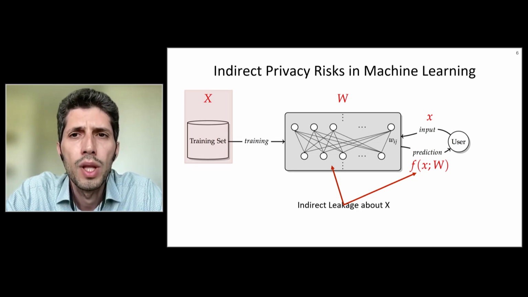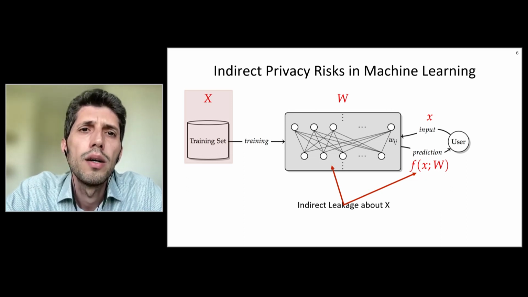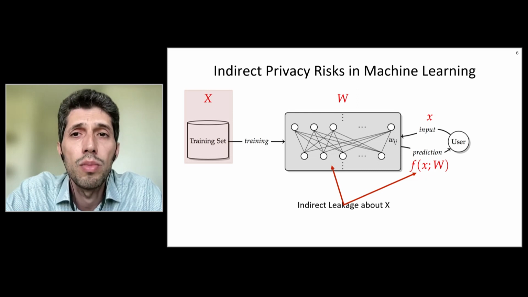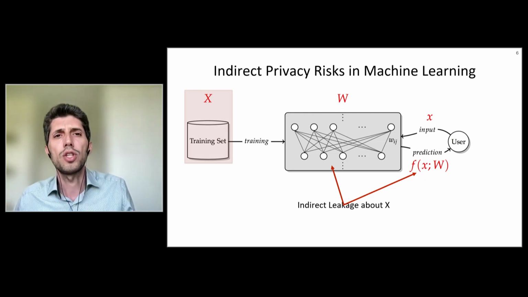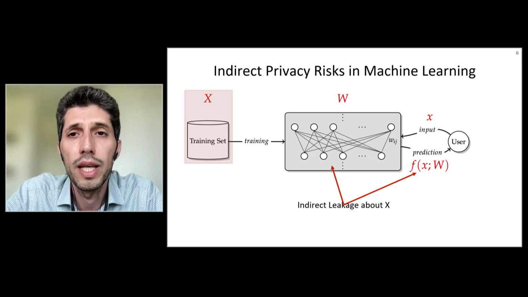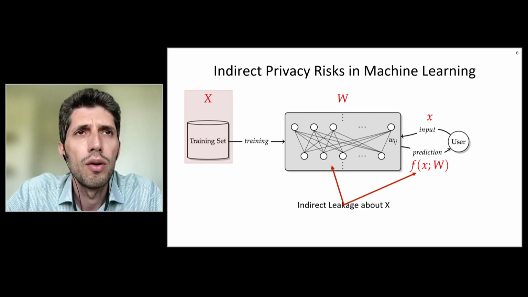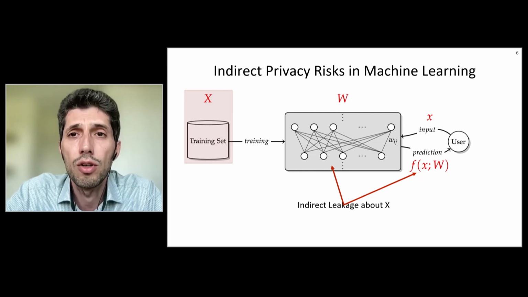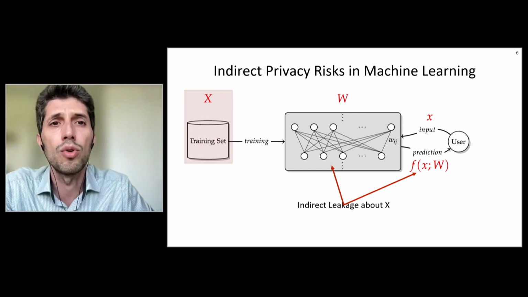the training data. The problem would arise when an entity, by having just simple access to the model or its predictions, would be able to reconstruct information about the private data. If that happens, this is what I call the information leakage about the data, or the indirect privacy risk of a machine learning algorithm. We don't expect that to happen. If it happens, it's unintentional, because we don't want the model to reveal information about the specific data points in the training set.